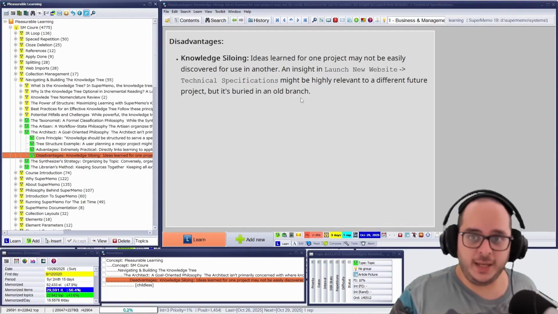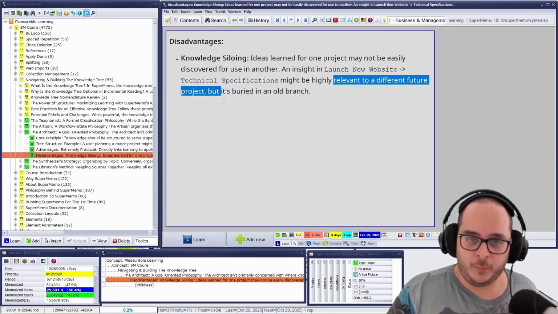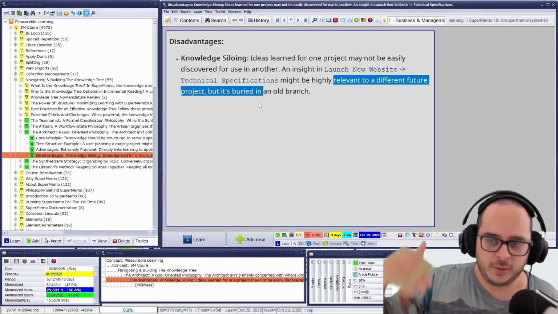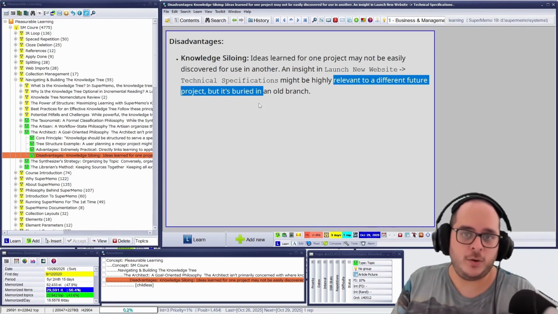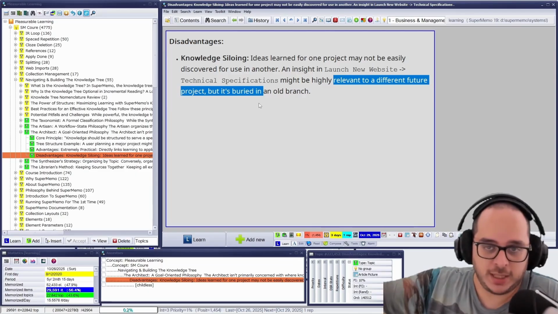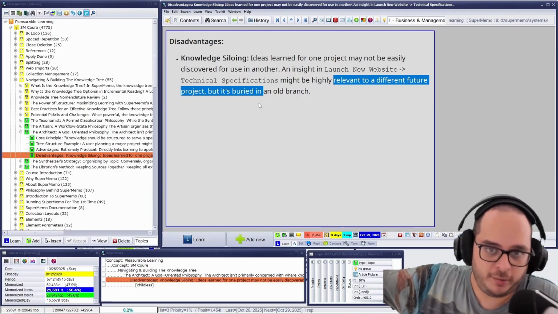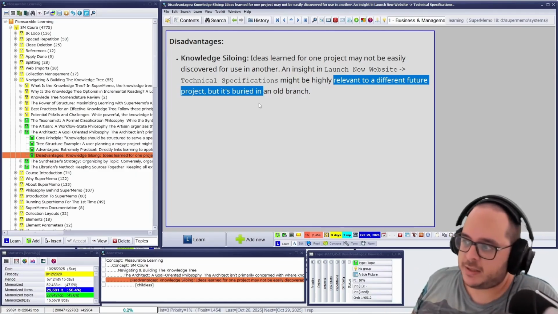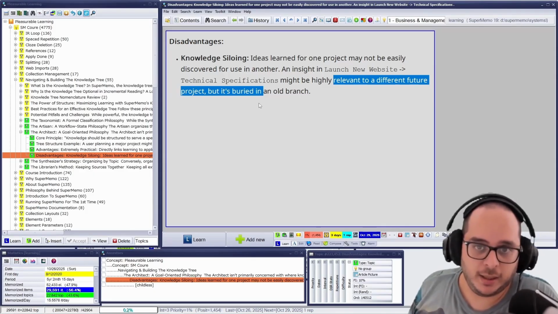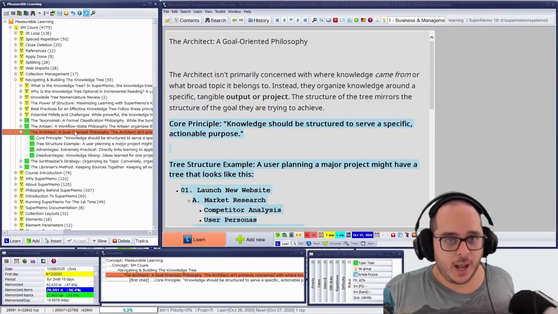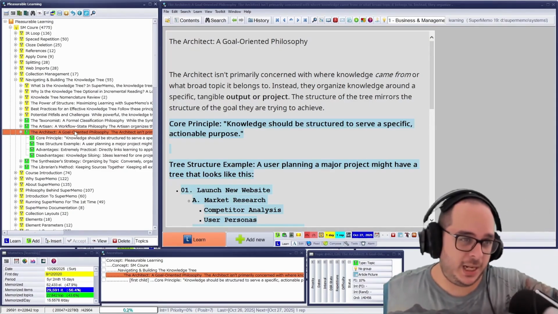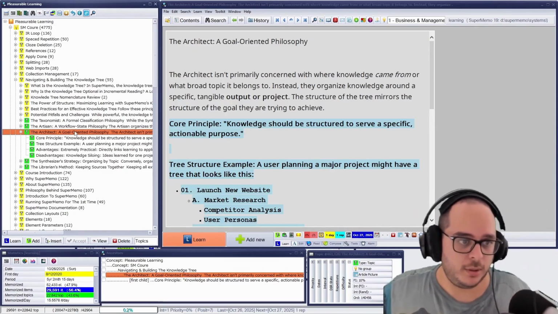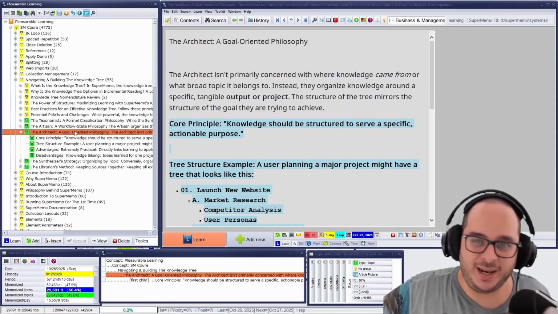Or some insights that could be buried, waiting for you, outstanding in two years or whatever, in an old branch, but now you don't see it because this is from a project that you have completed already. And you have some golden nuggets lost, unseen, overlooked. I have done this myself. And basically, more or less, what I do with the course. It's not exactly like this.